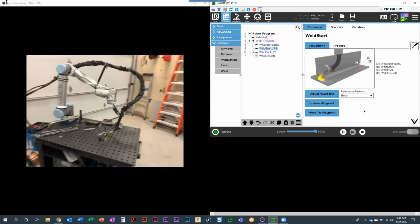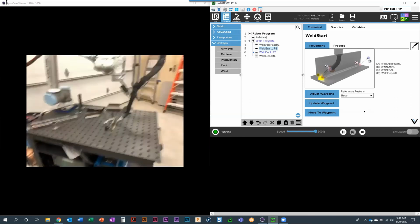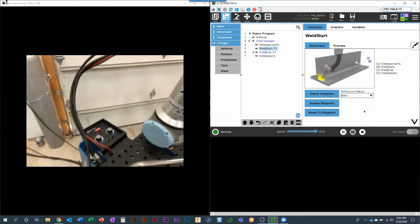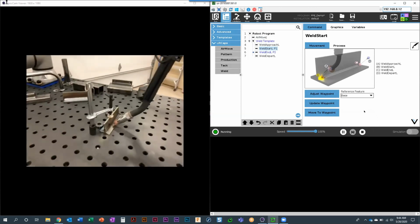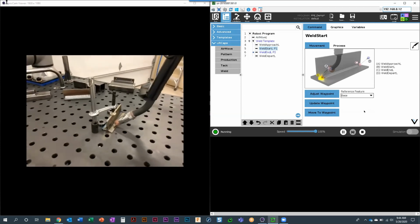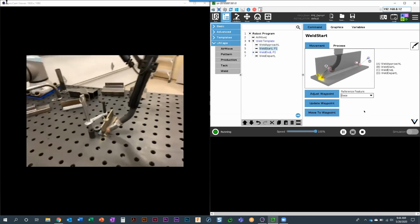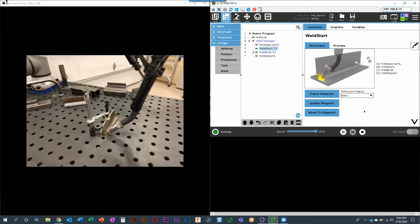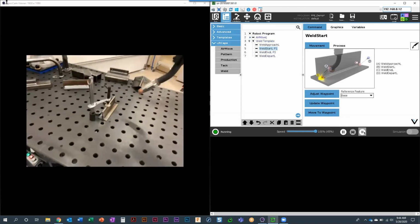So you can see there, we've set our trim value to 52.8 and our wire feed to 550 inches a minute. And that's the cobot, again, controlling all that. And you see the weave action in the joint there as well. All right. So there's the program.